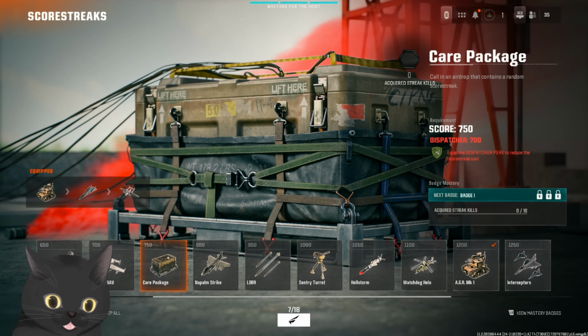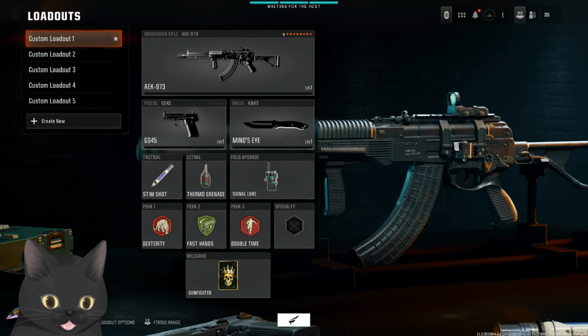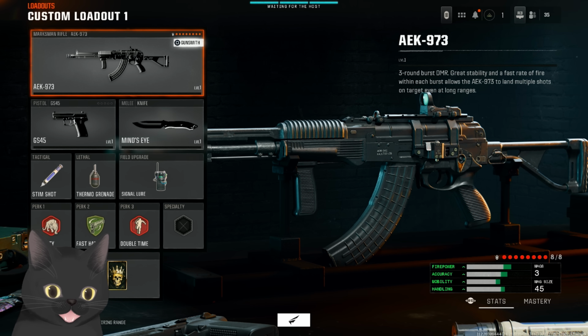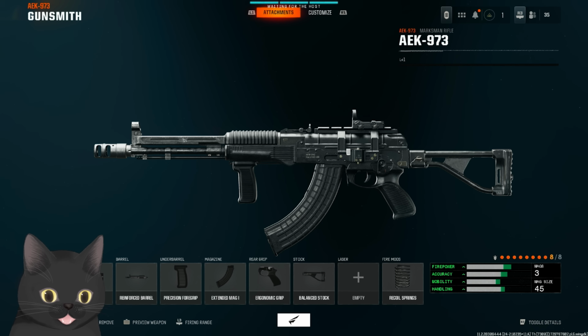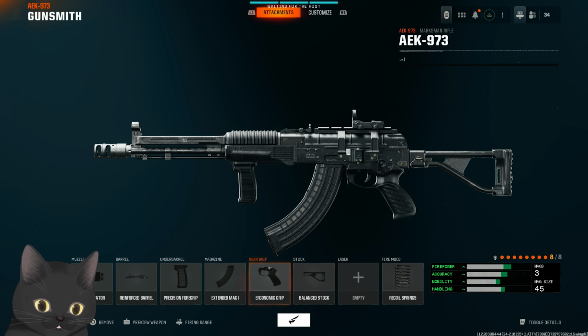Usually the only way you can do that is if you can pilot it yourself, or if it's like a swarm, but there isn't anything like that in the game. And then for the loadouts, I think the AEK is probably a little bit better than the SWAT. Right now I have the Microflex, the Compensator, Reinforced Barrel, Precision Foregrip, Extended Mag, Ergonomic Grip, Balanced Stock, and Recoil Springs. A lot of the attachments in this game kind of go from gun to gun.